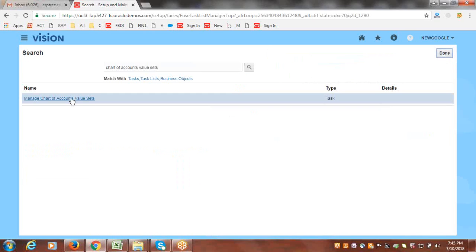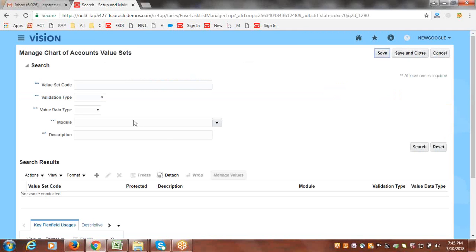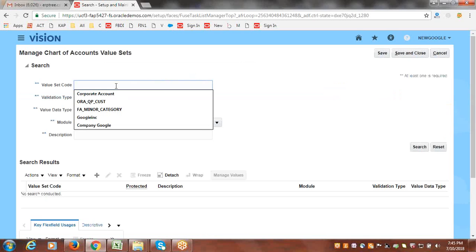Look at the role code, because the role name is the same but the codes are different, right? The company value set is where we defined and associated SR2 as the value set.